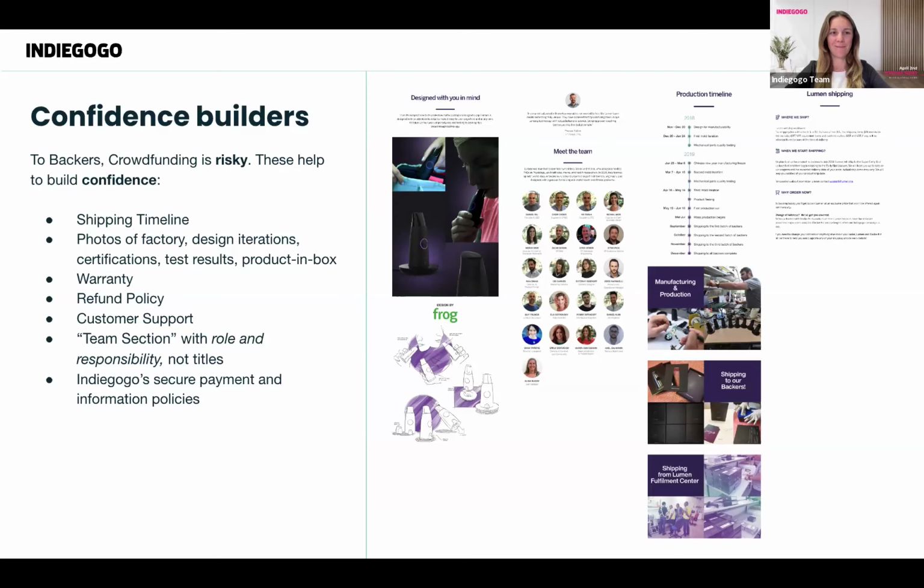I even have some feedback from some of my early campaigners where they had this light indicator to indicate the intensity or strength of the product. It was kind of like a sonic toothbrush, and people thought it was a battery indicator. So they actually ended up updating the product before going to market.